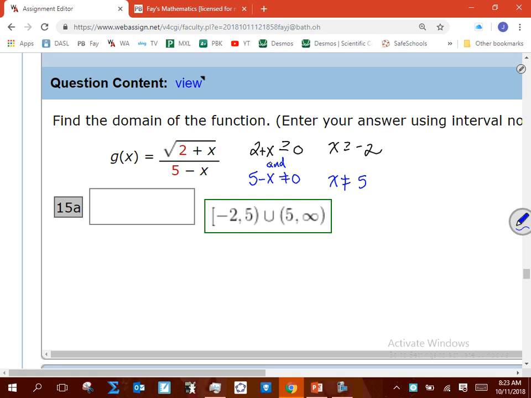We have to have "and" here because if I just say one of these, if I just say x is greater than -2, great, that always satisfies the numerator. But a value that's bigger than -2 that would blow up the denominator would be 5, right? So if I just take one of those solution sets, I'm going to satisfy either the numerator or denominator all the time, but somewhere I will violate the other. So we need to make sure that we always incorporate both of those as an "and" statement, okay?